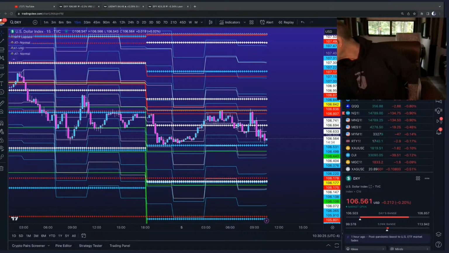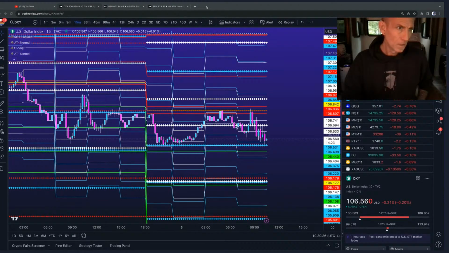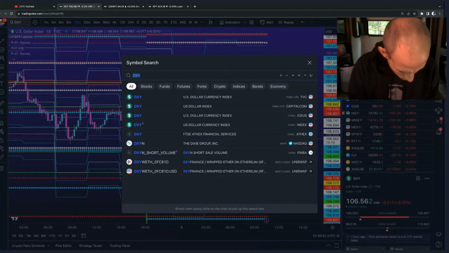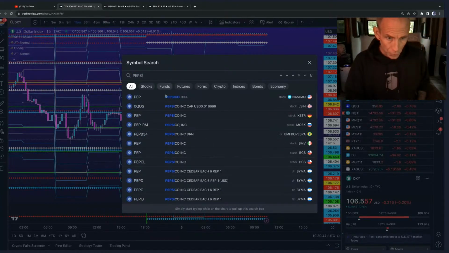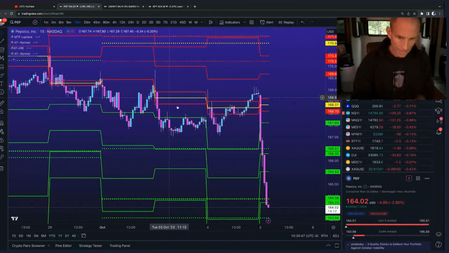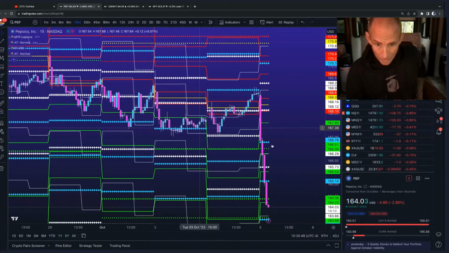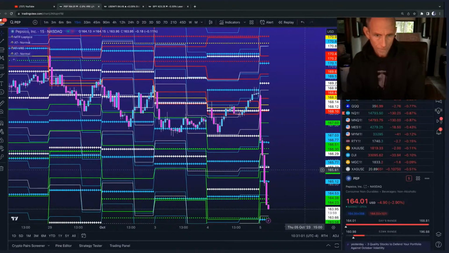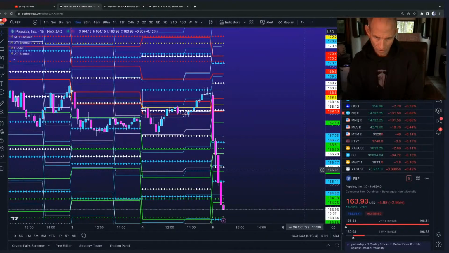Let's see here. What do we got? You can look at PepsiCo. They've fallen off the map. PepsiCo. Let's see. Yikes. Huh. As you can see, it appears that we are going down. And wow, their earnings are next week too, so this might be building some dividend potential. All the Coke drinkers. Shorted Pepsi.